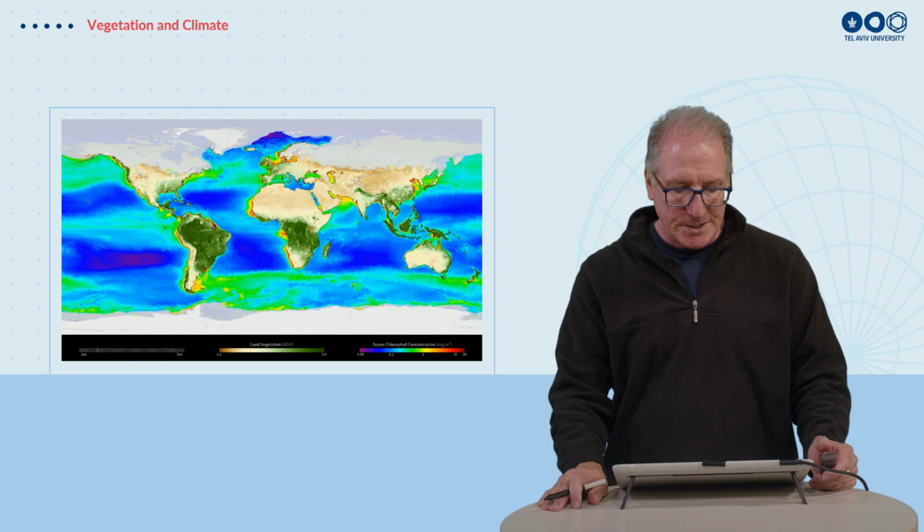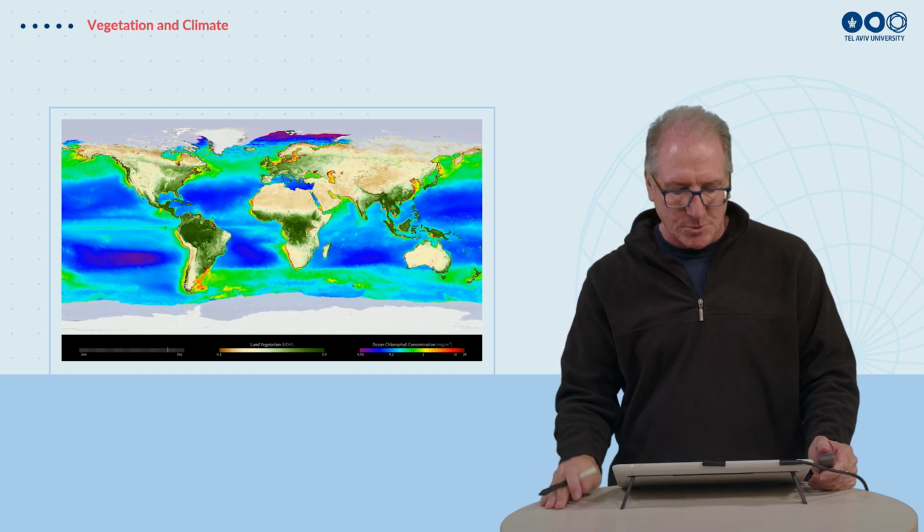And here we can see an animation of both the land vegetation shown by the green shading over the continents, but also in the oceans, the greens and blues, where the scale on the land is given by a satellite index we call the NDVI, which has been converted to show where we see the green areas over the land. We have more vegetation. Where it's brown, we have less vegetation. You can also see the seasonal cycle between summer and winter, where in the winter we have a lot less vegetation in North America and Asia. In the summer months we see the greening of the higher latitudes.